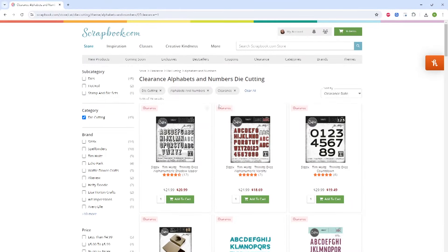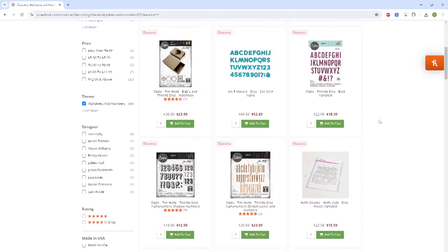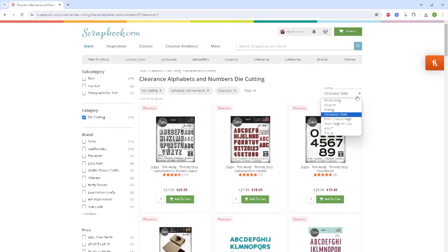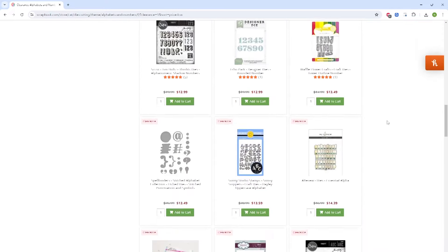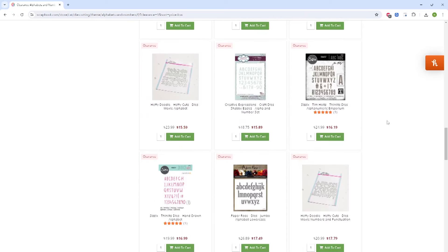I have tried some from generic manufacturers found on sites like Temu, AliExpress, and Amazon, and all I can say is to be wary. Check the reviews and buy at your own risk — I have a set that doesn't cut all the way through and I was unable to return it. So I save money shopping sales and destash groups, and just keeping an eye on when product is becoming older and I know the price is going to drop.